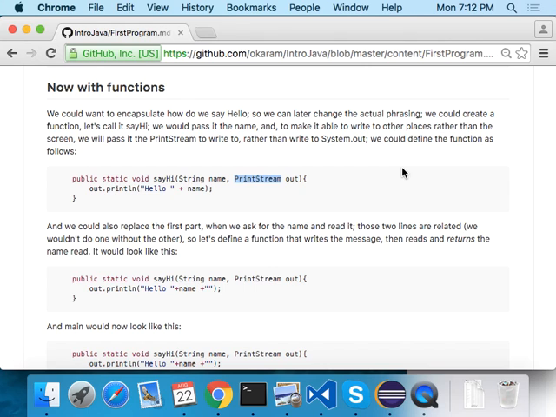That is something that I can print to, something that I can call println on. Does that idea make sense? And so rather than doing system.out, I do out.println. I use string concatenation and magic. Hello, name. Notice there's a space here, because if you don't put spaces, then string concatenation doesn't add them for you, right?